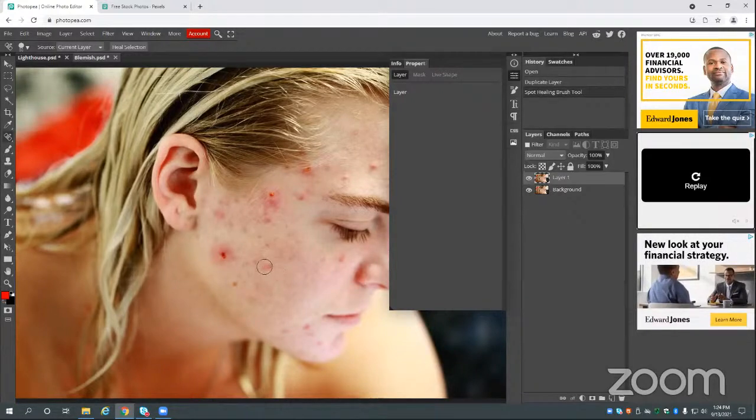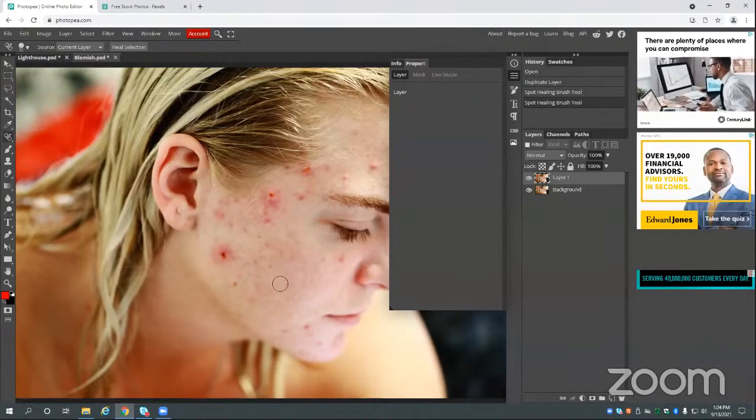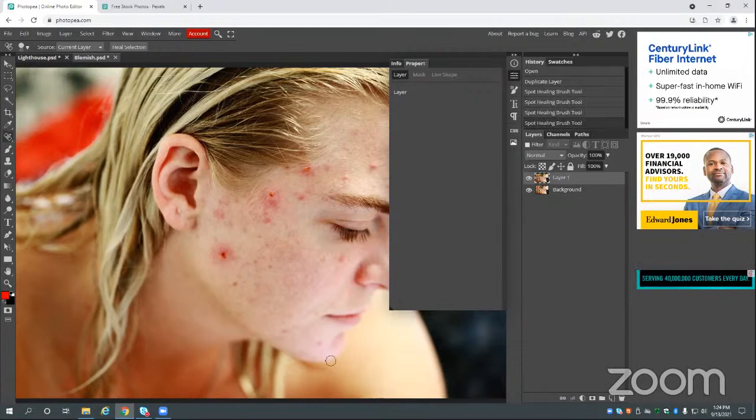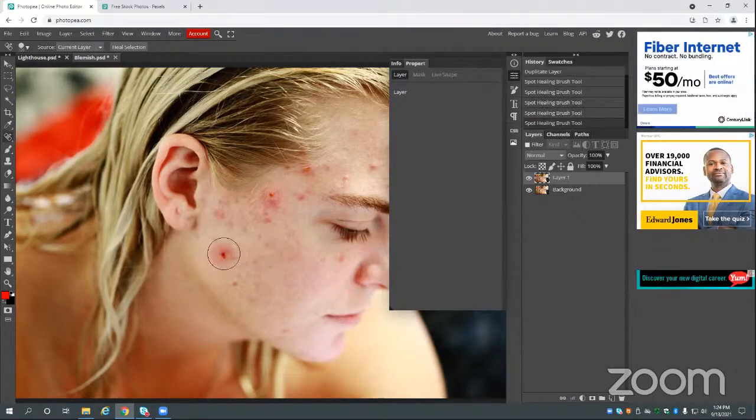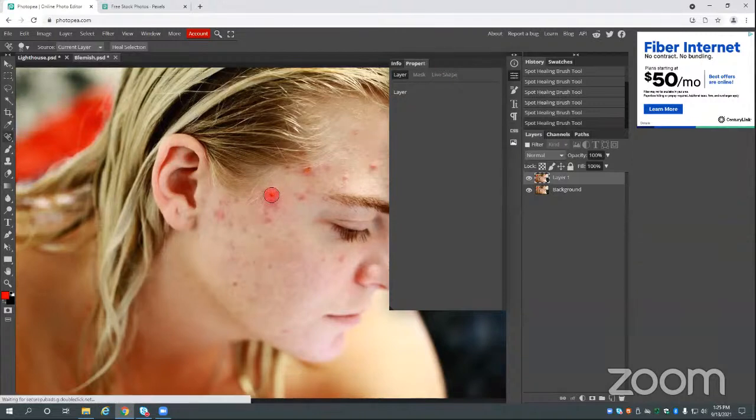And simply left click and it'll go away. Let's try down here. I'm going to decrease that size just a little bit, left click, and it is like magic. All right, let's see if I can do it with this big size here. Left click. It's thinking. There we go. It's gone. Photopea does take a little bit longer to apply these effects, so don't worry if it takes a hot second.